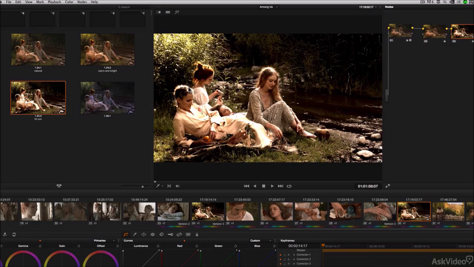I could leave split screen mode, and I've found a way of choosing different looks for a shot by calling up gallery grades. And that's another use of split screen mode. In the next tutorial, let's explore how you can view multiple different images in the timeline while you're working.